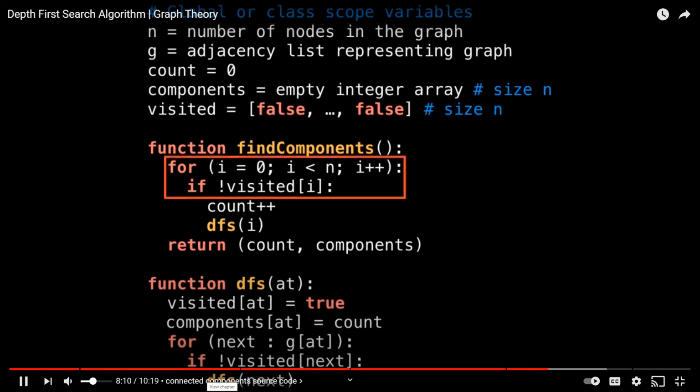Inside the find components method, we loop over every node and check if the current node has been visited or not, and then execute some logic. This depth first search variant differs slightly from the previous in that we execute a depth first search for every unvisited node. When we actually do the depth first search, we visit nodes and mark them as visited. So we never revisit the same node more than once. We either skip over a node because it's been visited in this for loop, or start a depth first search there. If we start a new depth first search, we increment the count variable and keep track of how many depth first searches we have done.